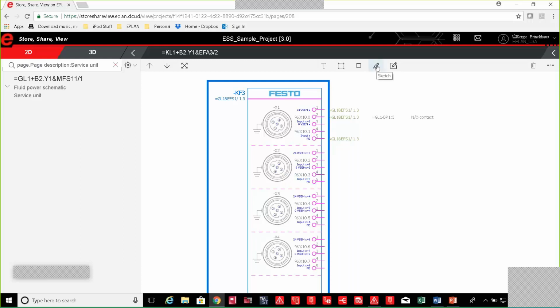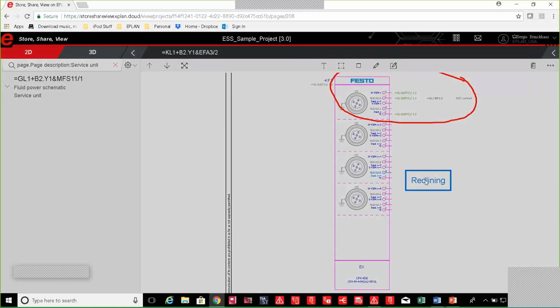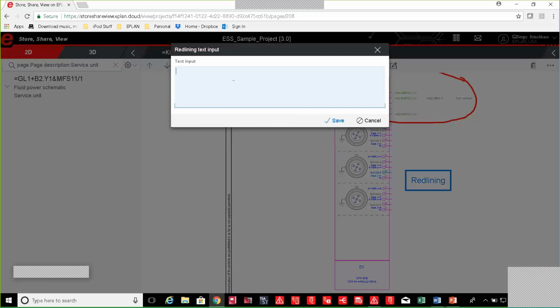So right away, I can do some redlining. I can grab my redlining tools and add some text, and I can state here in my redlining text, please, because I'm polite, change this from port 1 to port 2.